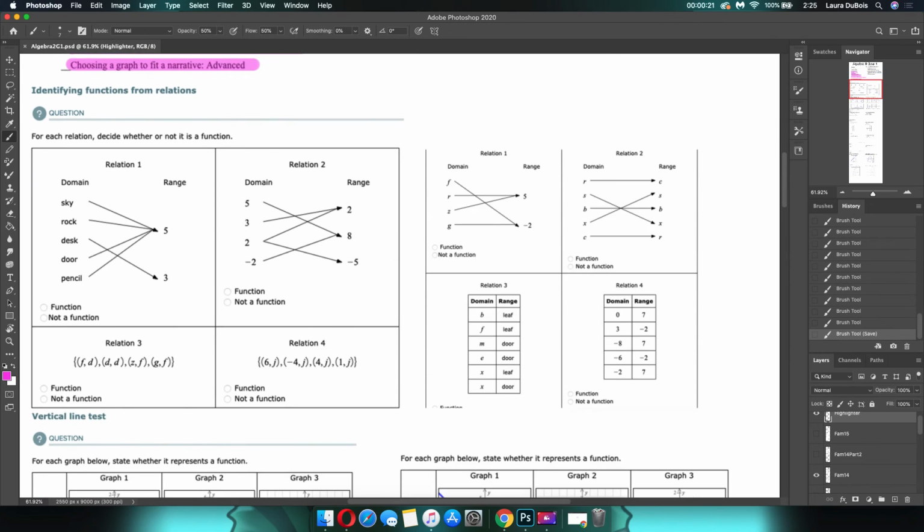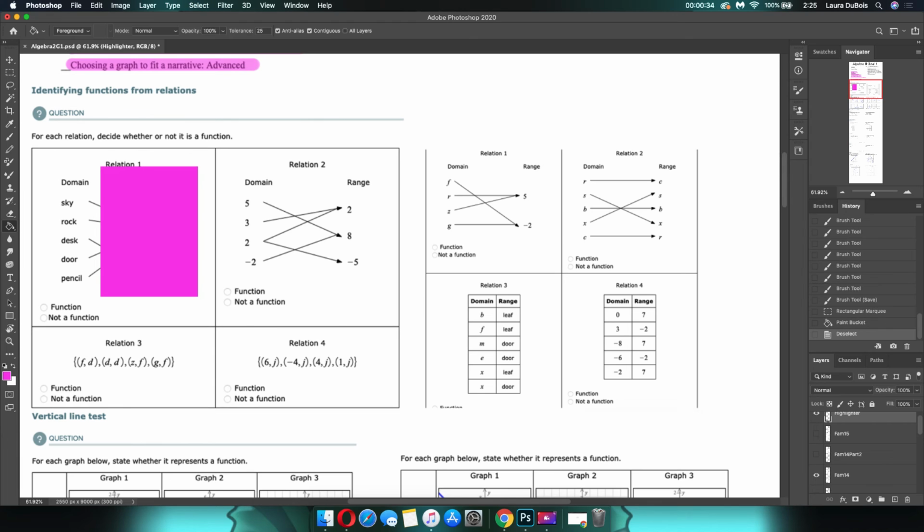A lot of kids struggle with it at first until I give them something really easy. The whole big thing about functions is that the only thing that matters is the domain. So we can literally cover up the range, and now we can start going through the picture. And here is the key thing: you always want each input to point to 1. So points to 1, points to 1, points to 1. It's a pass. It's a function.